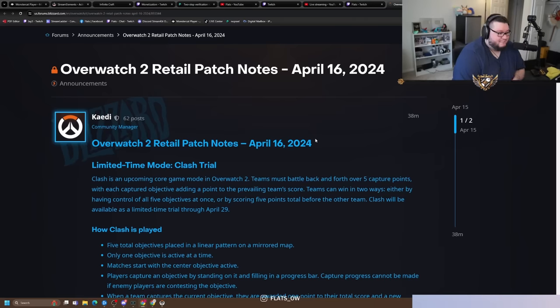Overwatch 2 retail patch notes, it's April 16th, 2024. Limited time mode Clash trial. Clash is an upcoming game mode in Overwatch 2. Teams must battle back and forth over 5 capture points, with each captured objective adding a point to the prevailing team's score. Teams can win in two ways, either by having control of all 5 objectives at once, or by scoring 5 points total before the other team. Clash will be available as a limited time trial through April 29th.